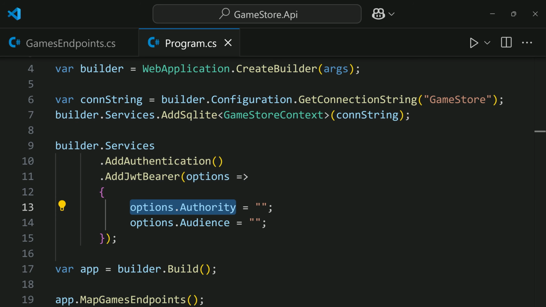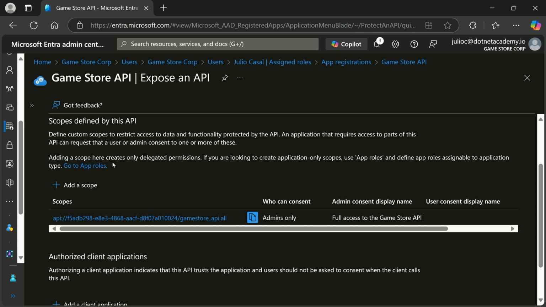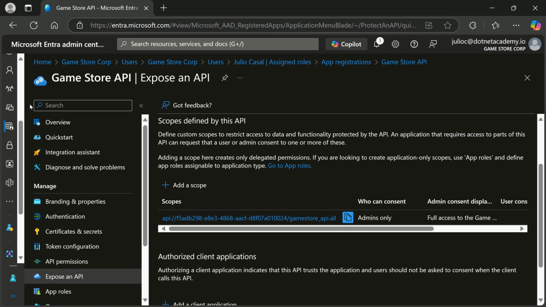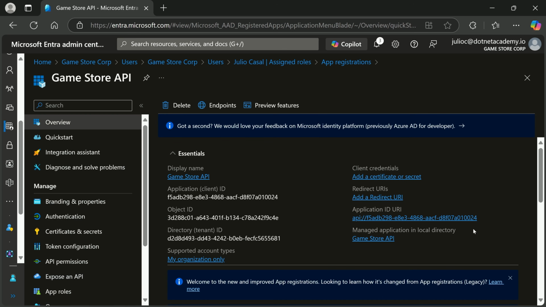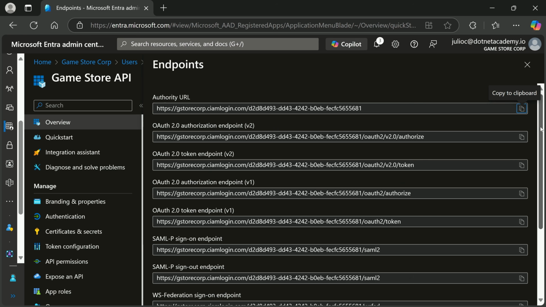And to get the authority URL, what we can do is go back into the Entra portal over here. Let's expand this section on the left side. Let's go into overview for our app registration. And what we can do is click on endpoints over here. This is going to give us multiple endpoints related to our application registration and our tenant.